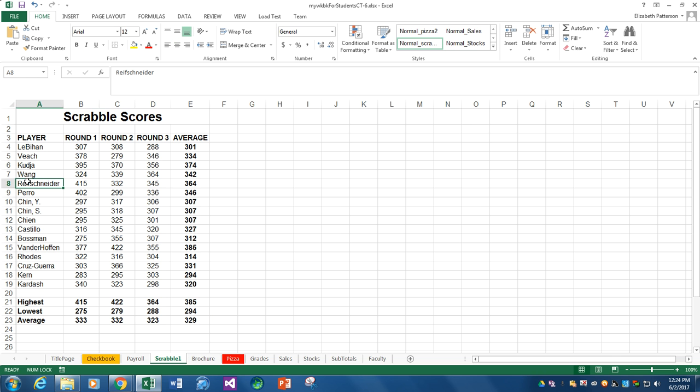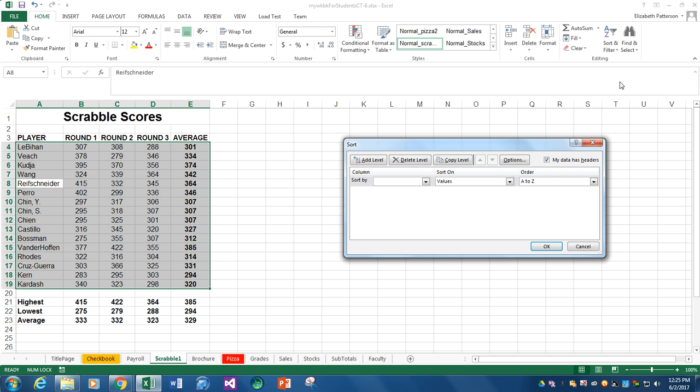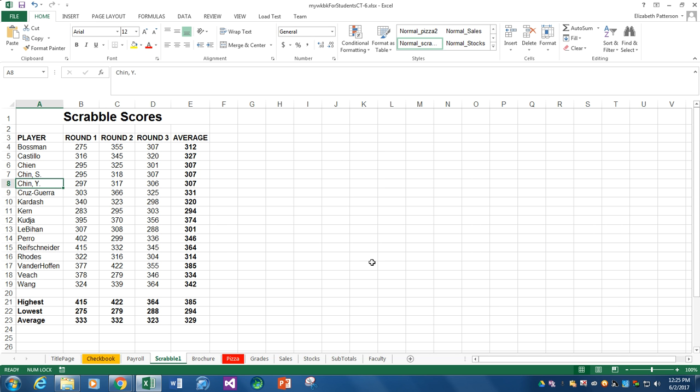So alphabetical order. You click in the name, the list that you want to alphabetize. And then you look for the sort command, and here it is. And I want to sort in ascending order, but I'm going to go to custom sort. Okay, do I have a header row? Yes, I do. Okay, so now it says sort by player. And I want to sort in ascending order, which is A through Z. And I say, okay. And we're all set.